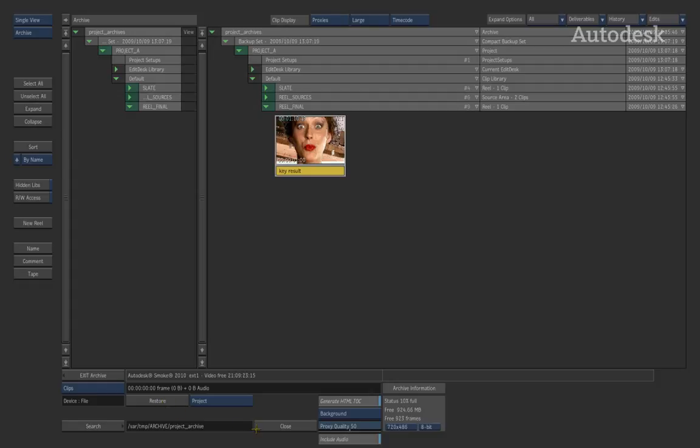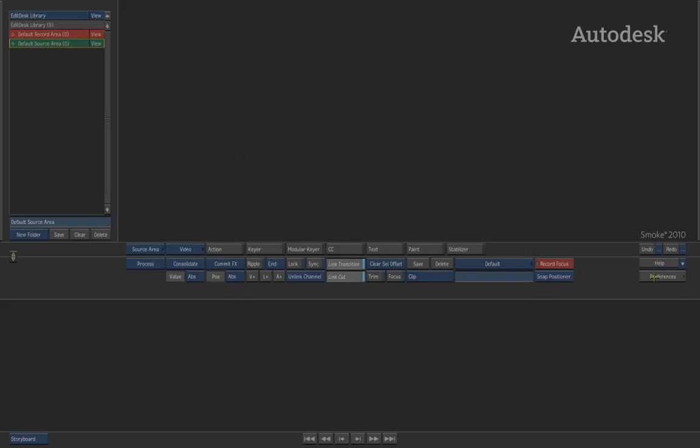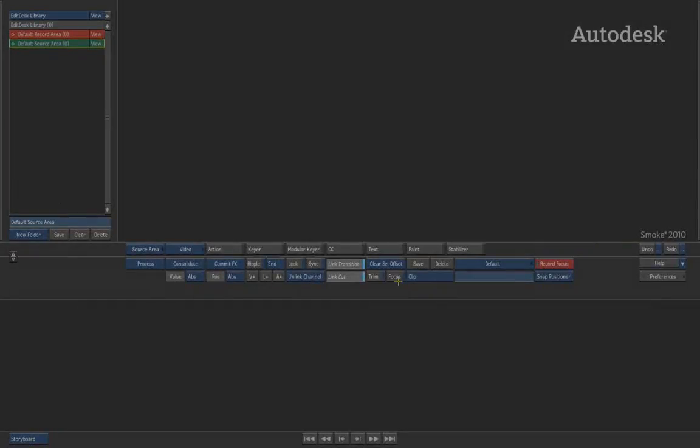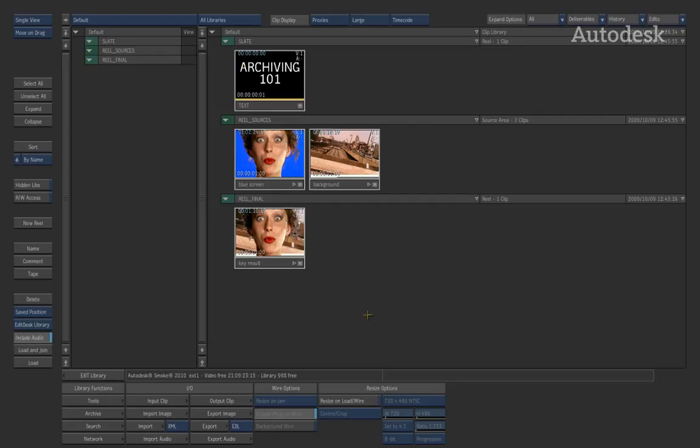So these are the small differences between archiving and restoring media and setups versus archiving and restoring a project. Now just to show you, if I was to go and change to my new project, inside here I've now got my initial project A, which is the one that was backed up as a project, and if I go inside and have a look in my library, I've got my reel with my various different pieces of media.